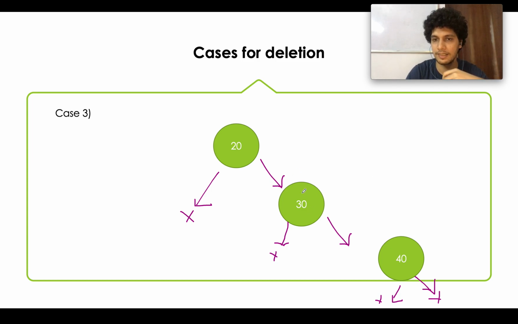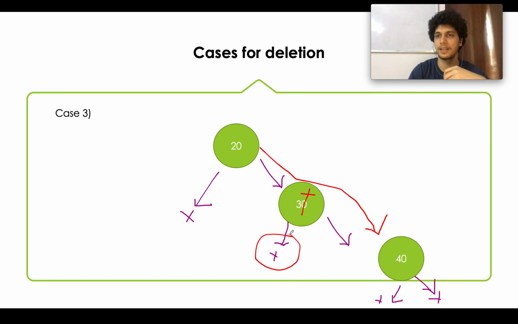So in this case, if you want to delete 30 from the tree, what you're going to do is you will hook the parent's right node to the current node's right node, the right node of the node that you want to delete, provided its left part is null, because there is no other option to hook, and hence we're only left with one possibility, and we are doing that.